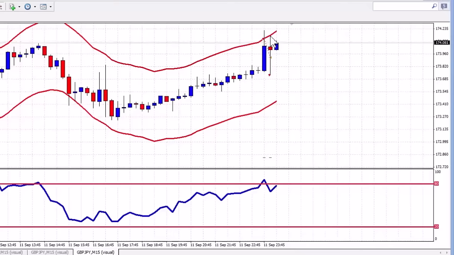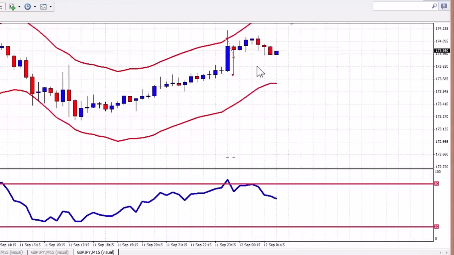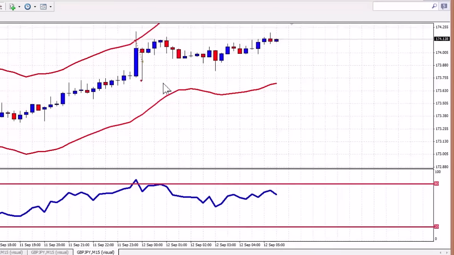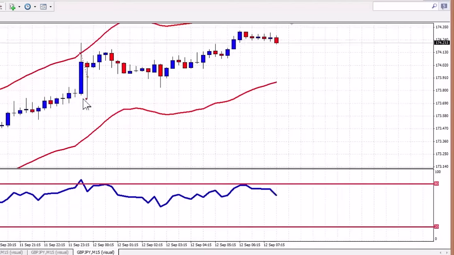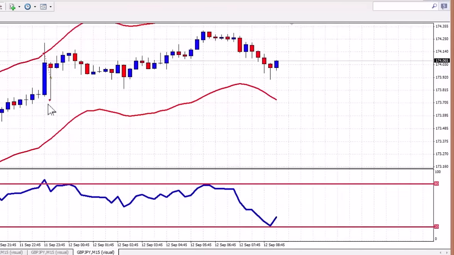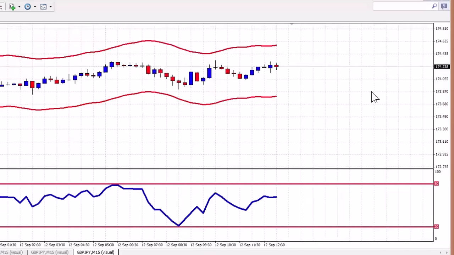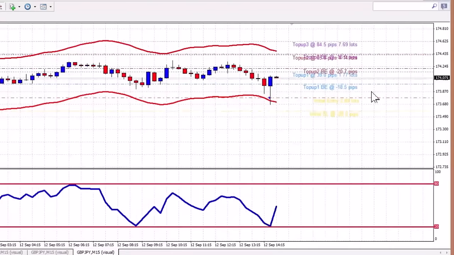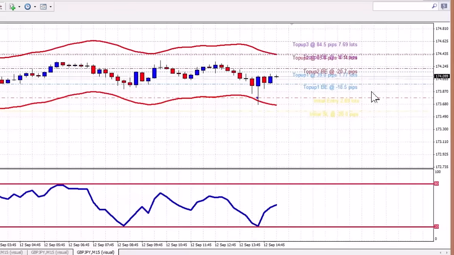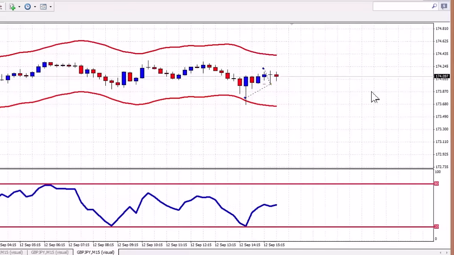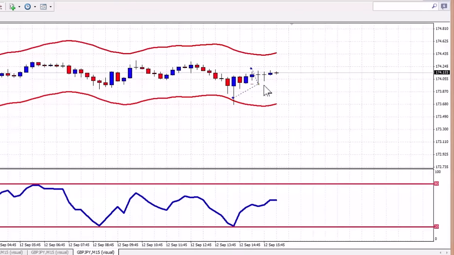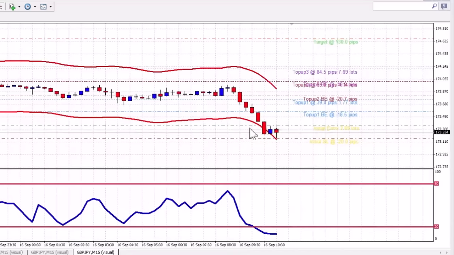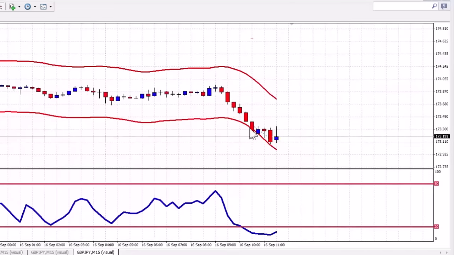Okay, there we are. Spiked up and got stopped out at break-even. Activated the initial and then activated the second top up, but then got stopped out. So there's also a lot of break even stop outs in this particular session. There's an activation. Let's see how that one goes. The second one got activated but got stopped out. Okay, double in a day trade and got stopped out.